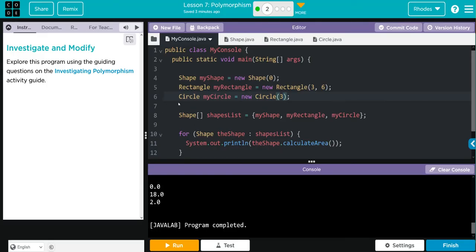So the declaration, we're declaring our array in the shape class. Now we're going to change it to the rectangle class. That means shape doesn't have access, because remember, rectangle is a subclass of shape. We can get stuff down, we can't get stuff up. Well, let's see if that's right.